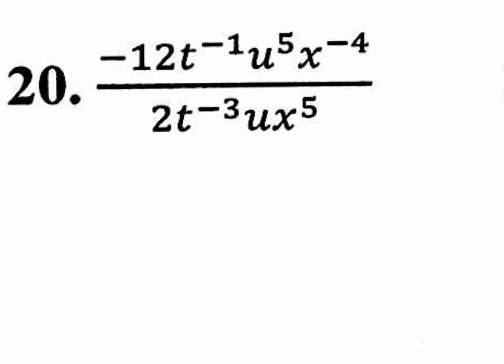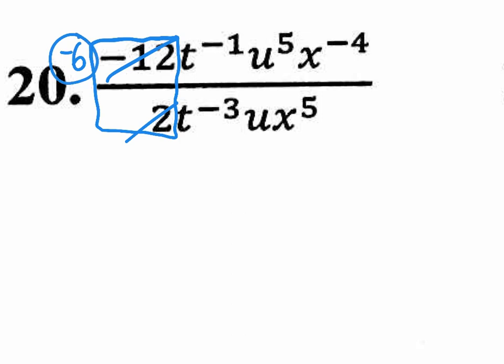So how about this? Let's start with the coefficients. How about negative 12 divided by 2? What do you say the answer is? Negative 6. Where's that negative 6 at? Is it on the top or the bottom? It's on the top. So you could think of this as a division problem. Negative 12 divided by 2, the answer is negative 6, and it is on top. Or if you wanted, you could rewrite the negative 12 as 2 times negative 6, and then you could see the 2's cancel, and you'll end up with a negative 6 left over. But anyways, negative 12 divided by positive 2, the answer is negative 6 up on top.